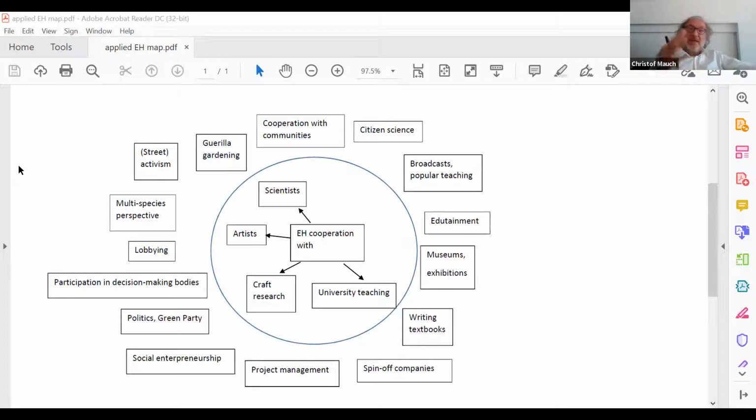We are communicating, either by informing or by educating. We are co-creating, for example, with artists. We are producing. We're using and we are lobbying in the political sphere. So I would just make this distinction between what we are doing as environmental humanities scholars and the institutions that we are interacting with.